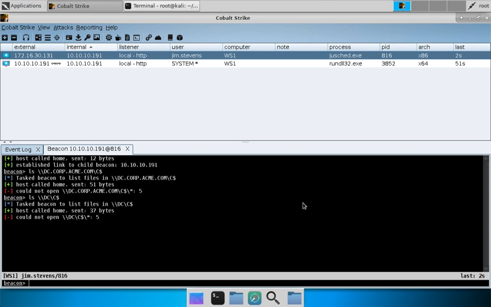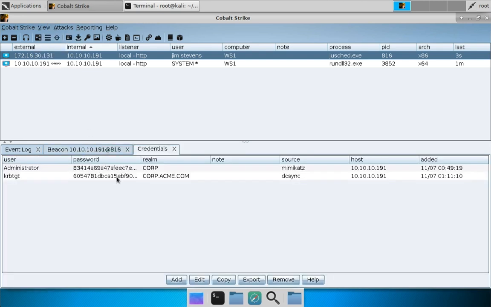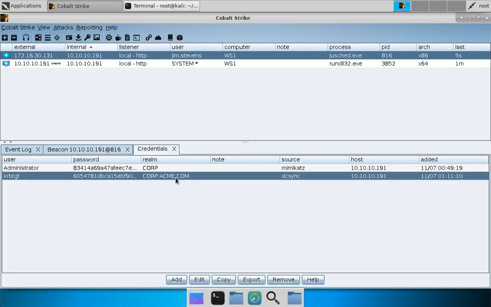All right, let's create a golden ticket. We need some information to do this. We need a krbtgt hash for the domain corp, which if we go to View Credentials, we have, because I recovered that hash with dcsync when we were able to pass the hash. So that's important. And we need the domain SID.